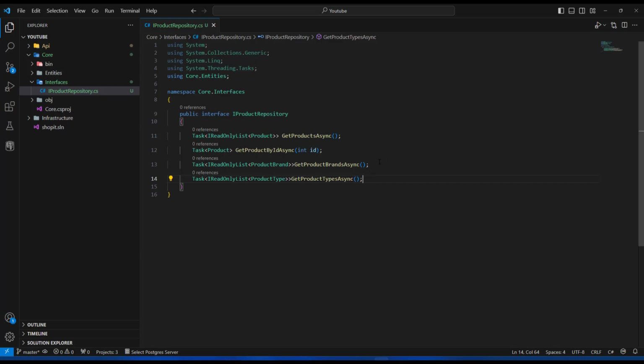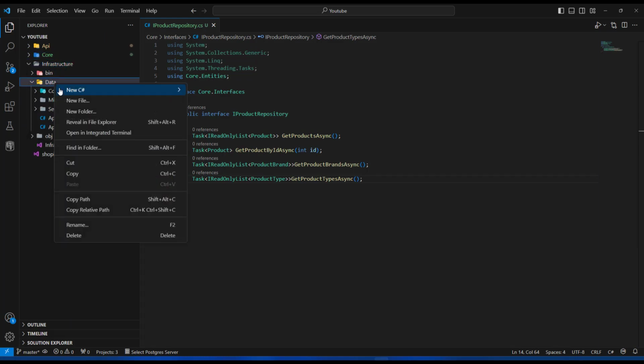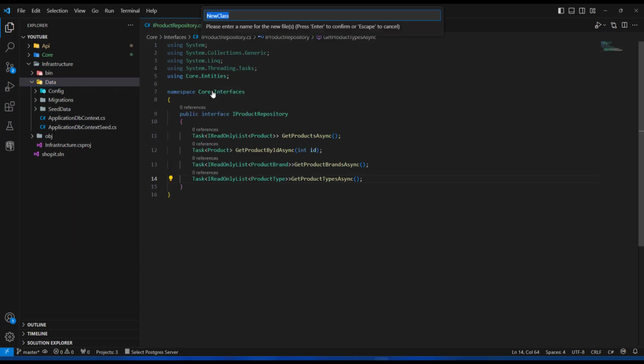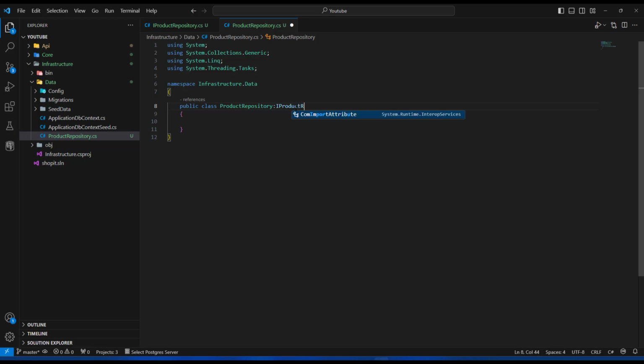The implementation class, as I told you, will be in our infrastructure folder. So I'm going to go inside my infrastructure into the data. I'm going to create the implementation class. So I'm going to say new C# class, and I'm going to call this ProductRepository. And what I'm going to do first is derive from my interface, which is now IProductRepository.